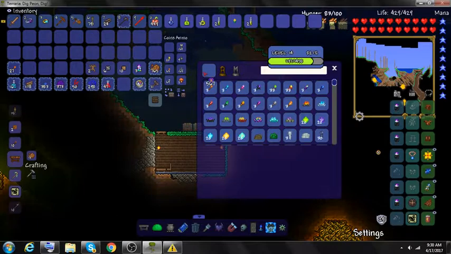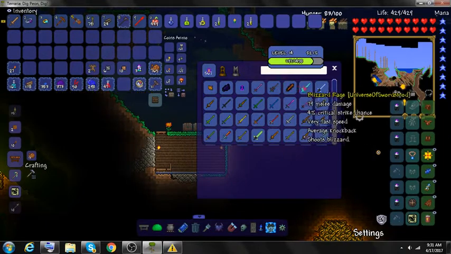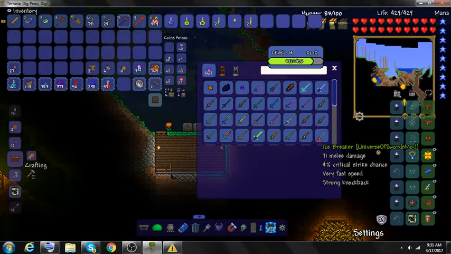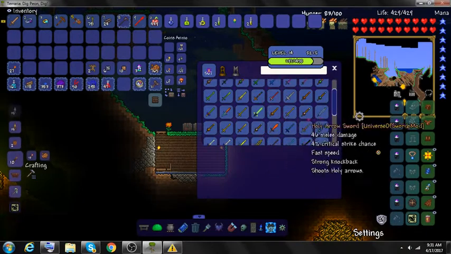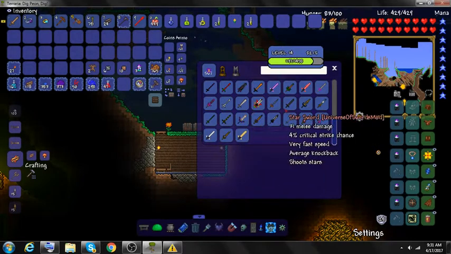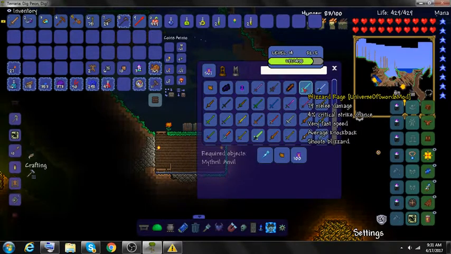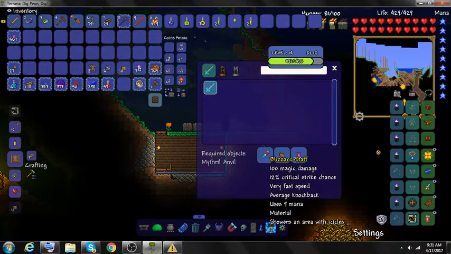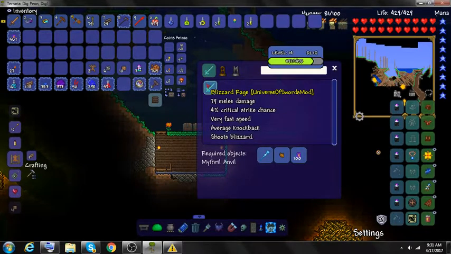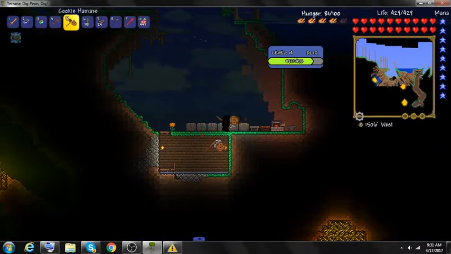This is from Universal Swords. None of these are magic, are they? Pretty sure all of them are melee. You could totally tell why it's called the Universe of Swords, because it's got swords over 9,000. Oh, you need a blizzard staff for this sword. So yeah, it just creates swords. There's really no point in me keeping it, but it'll probably sell. We could probably sell it now.